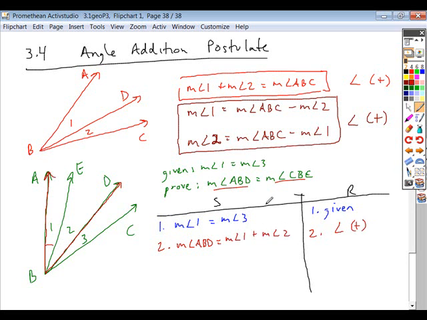At the same time, you can introduce the element CBE, the other end state element. Here's CBE in terms of the angle that's already provided. Angle 3 is already in our proof. So angle CBE is equal to measure of angle 3 plus measure of angle 2. Okay, so again, similar way that we looked at those.